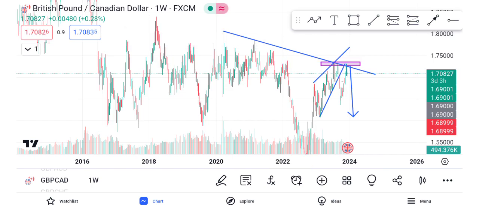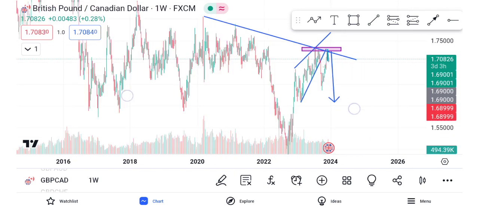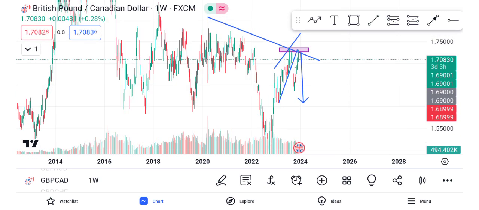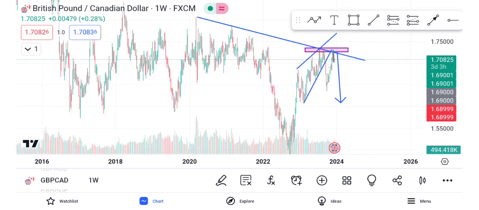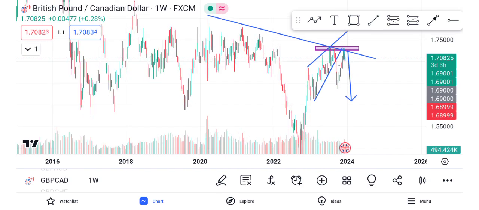There is a trend line on the weekly time frame that is going to reject the price back. So the next thing we need to check out is the strong point on the weekly time frame. We need to check whether, if the market is coming down, there is a point that can stop the market from obeying us, from doing what we want.